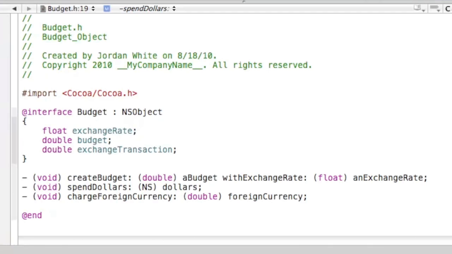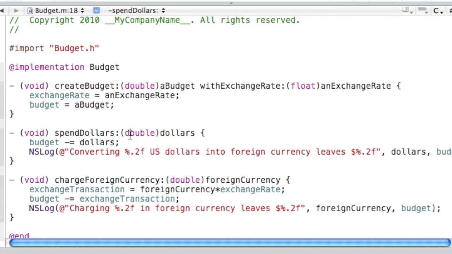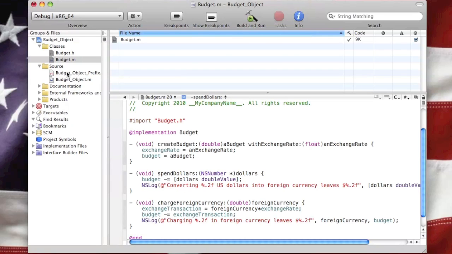So we have to specify that this dollars argument is now going to be NSNumber. So that's the type instead of double, excuse me. So do the same thing in this method declaration here. And then, of course, because when you're using arguments and this NSNumber, you have to specify what value it is, because all the compiler has been told is that this is just an object. It hasn't been told what the type is within this NS object. So you have to say doubleValue there. So all done with budget.m.